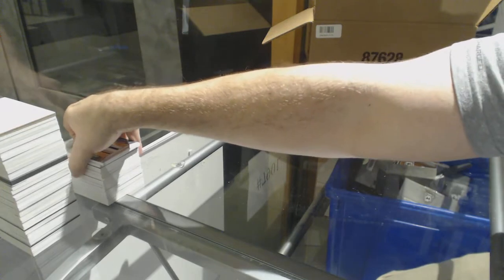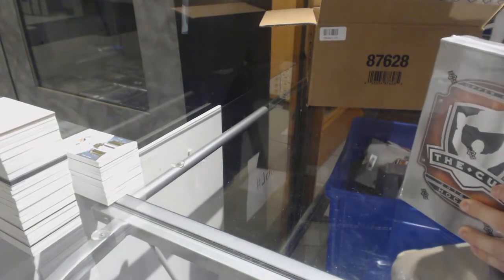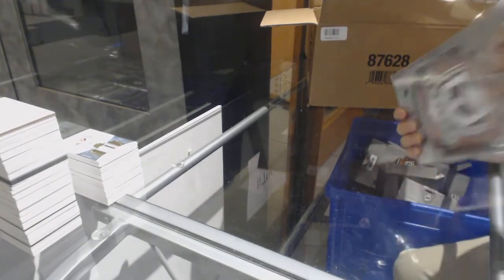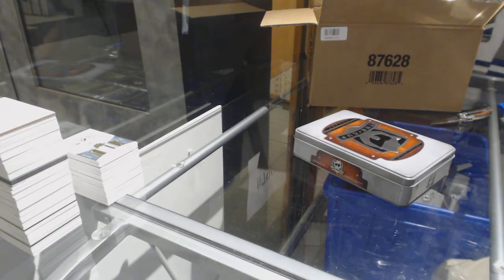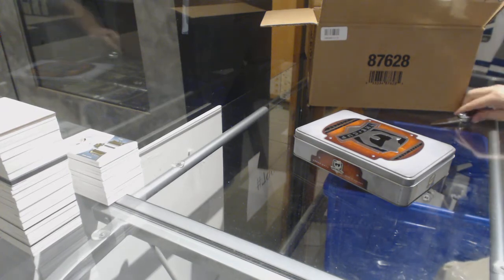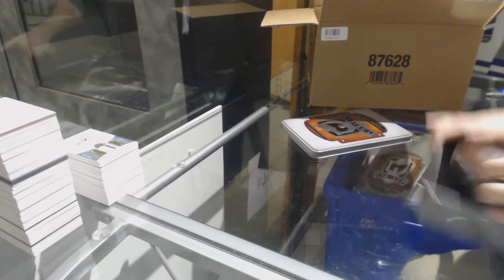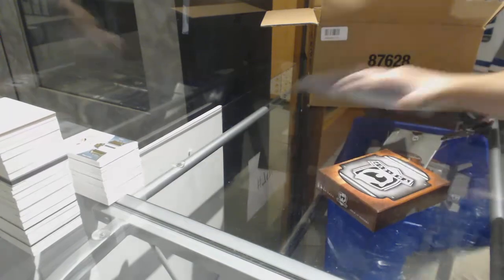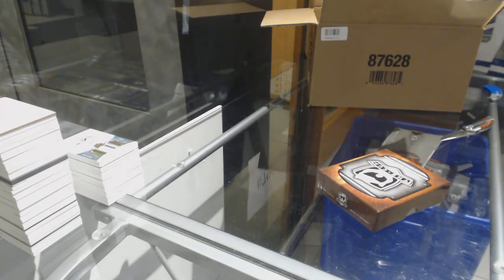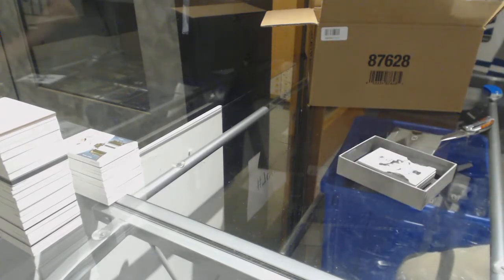If any of you want a card graded, we are doing a special today — $25 and the card will be slabbed and graded in your next shipment, shipped with all your Cup stuff. You could literally have any of the RPAs or anything else in your hands rated next week — no waiting several months. Let me know if you want to take advantage. Even getting a 9.5 on a Mike Riley Cup would probably do significantly better.